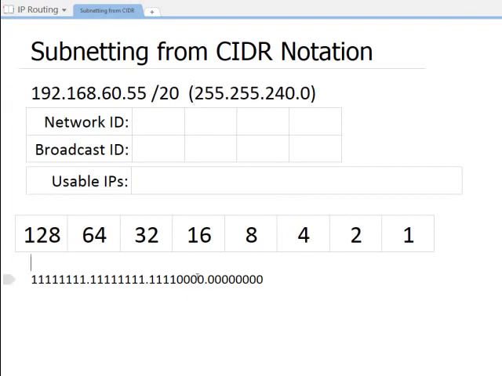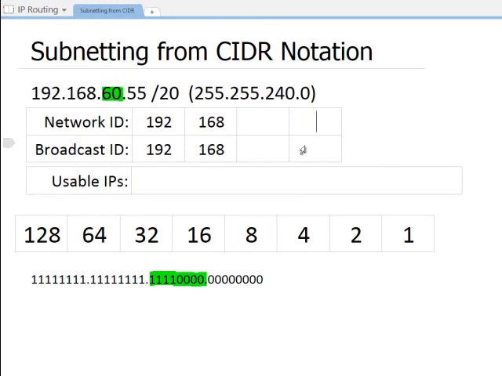What's helpful though is really looking at this here. I can attempt to translate every single one of these into binary, but that is totally unnecessary. What I need to do is translate just a particular one into binary to really make sense of this. In this case, the first two octets are all on and the last is all off, so the third octet is my focus. Since I know that's my focus, I already know some information about the other fields. These are all turned on, so I know it's going to be 192.168. These will be consistent with every single number possible in the range. The third octet is what I'm really trying to figure out.